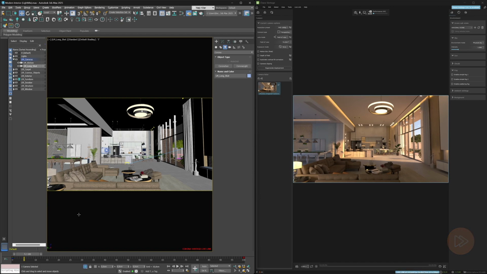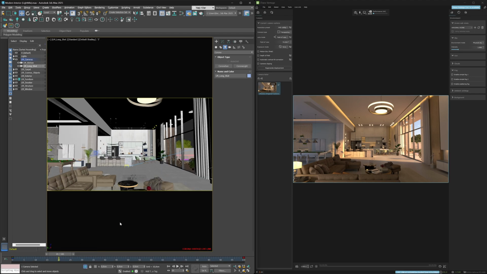Now, that said, as you've probably noticed, ultimately the image in Vantage, the movement, the animation that we made in our scene here, got carried over to Vantage. So in our case here, the movement of the camera got updated, right? It just took a while. And so you can jump from frame to frame in your timeline and see that be updated in Vantage. It's just that scrubbing won't be a very fluid experience, and even just going to a different keyframe, depending on the complexity of your scene, because the entire scene needs to be re-exported and resent to Vantage, that whole process might take more time than we would like.